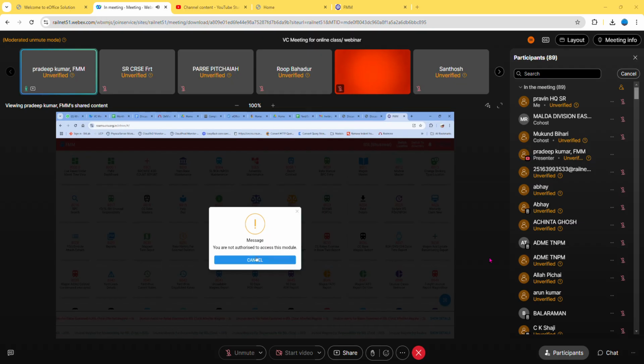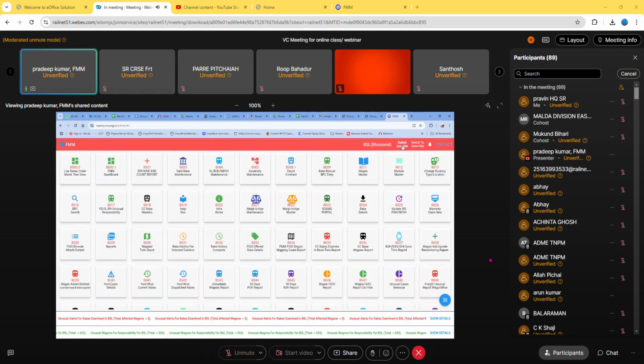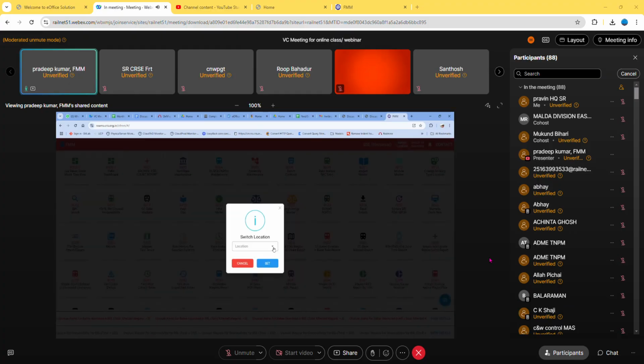What I will do is use the option to switch. There is a hyperlink at the top right with the label switch location. I'm clicking on this, and there are the locations within my freight depot. I'm currently within Bhusawal Freight Depot.